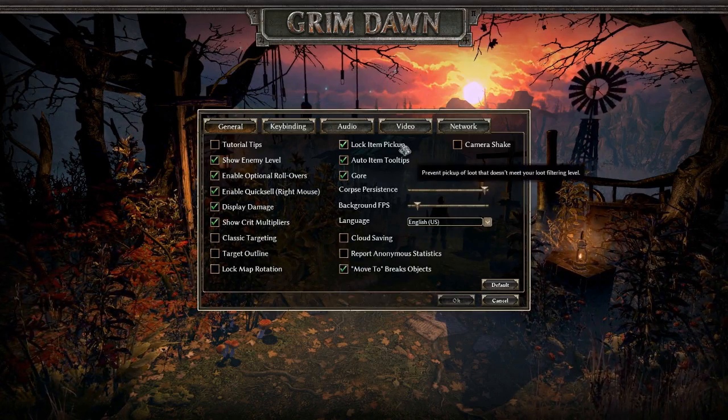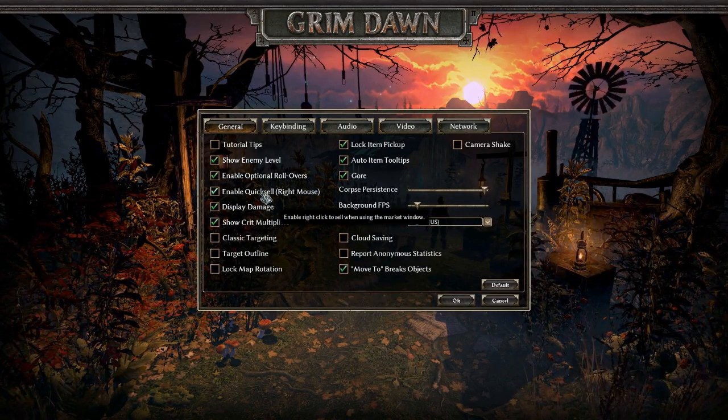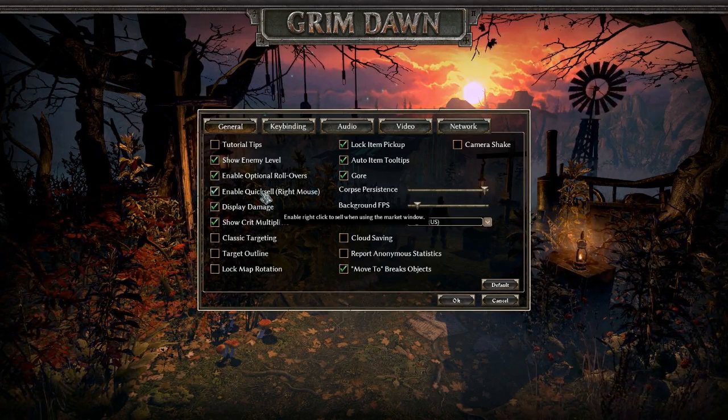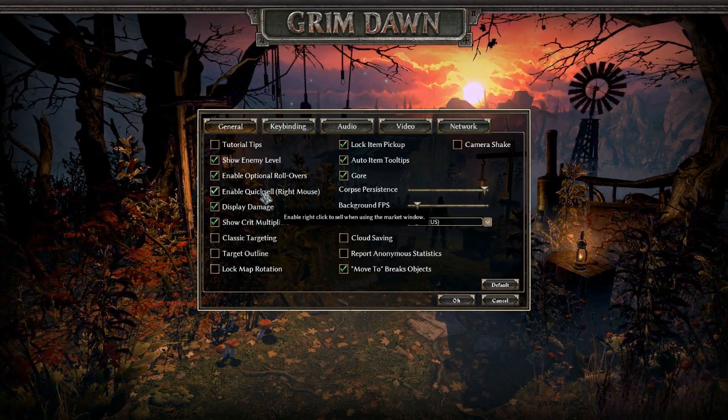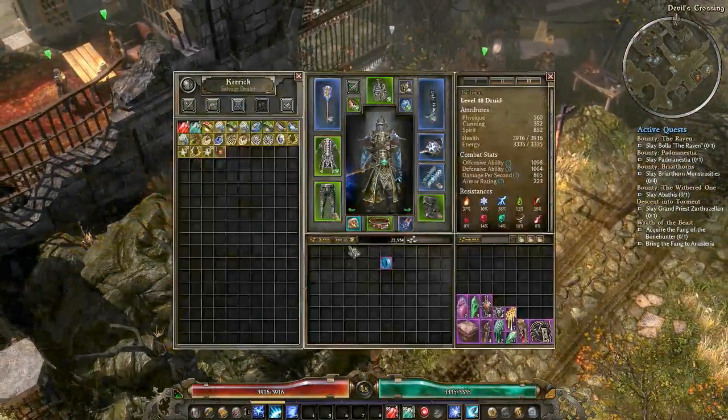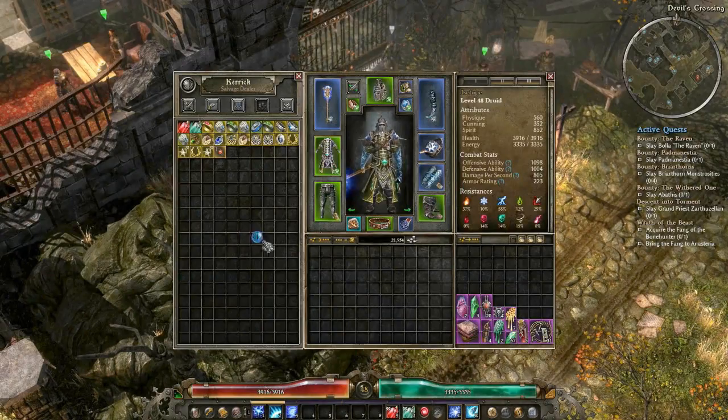The first is quick sell. What that means is when you speak with an NPC to sell your junk, you can right-click your items in the inventory and sell it directly. You don't need to drag and drop. Some people like to drag and drop because it gives them a second chance to rethink what they're doing. Oh shit, what am I doing?